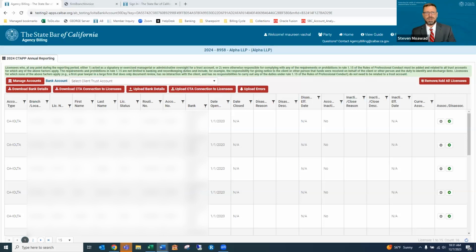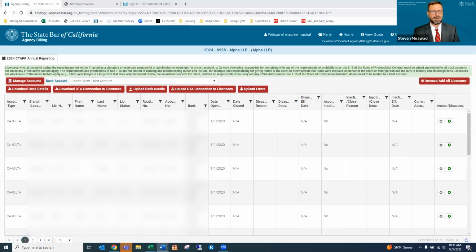During that time, if you're trying to access it during that time, you can comply with 2.2C by providing the account information during the CTAPP annual reporting functionality. After December 31st, that pop-up will reappear, and you should use the 2.2C option to report changes to your accounts that are effective on or after January 1st, 2024, until the next year's annual CTAPP reporting comes around in December of next year.